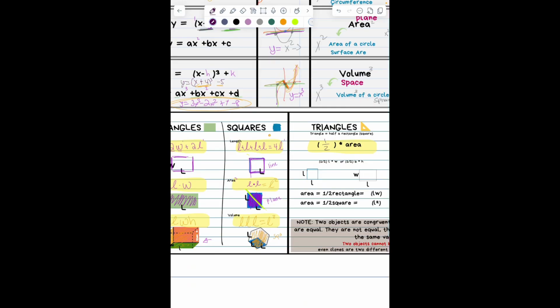So let's say you're given this guy as a triangle, or you're given this guy as a triangle. You have to imagine the length times the width. You have to imagine what that would be for a rectangle. Solve that, length times width, or length squared, and cut that in half. So that is your job, to imagine an area. That's the way that we find triangles: we imagine the area of the square or the rectangle, and then we cut that in half, because that's all a triangle is, that rectangle cut in half. Perimeter is a lot more challenging for triangles.